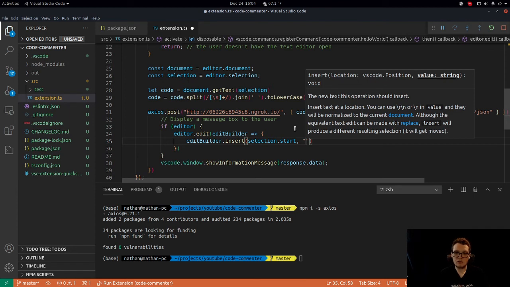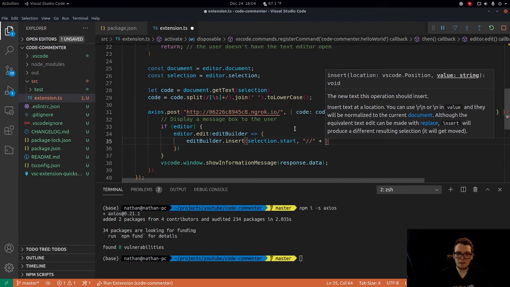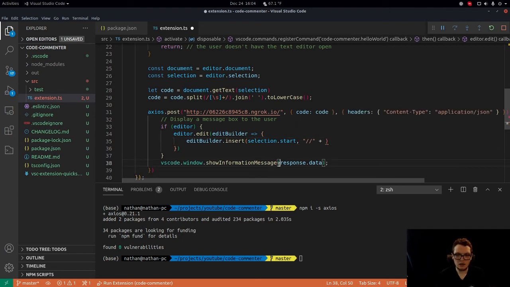Since we're using Java, and since this is a comment, we're going to do // and then the comment, plus the response data. And we're going to add a new line as well, just so that the code that they have highlighted doesn't get commented as well.